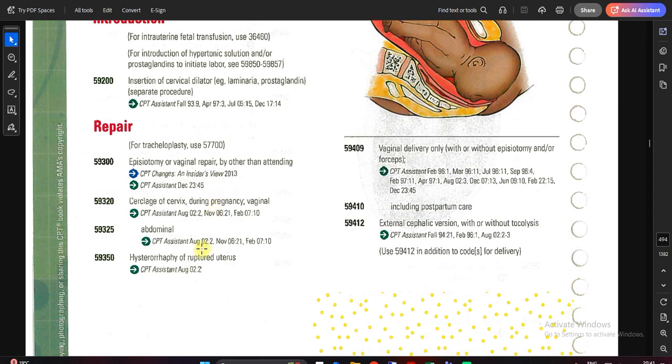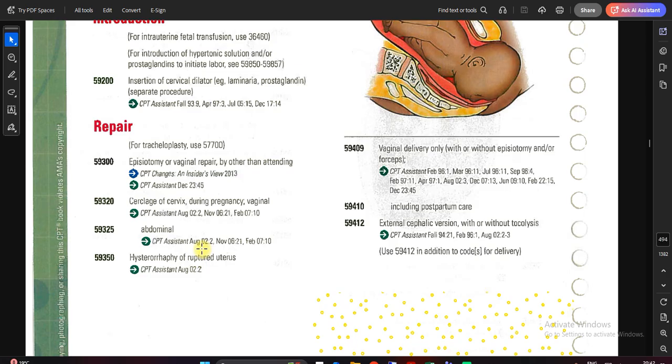Okay. Next, 59320, cerclage of cervix during pregnancy, vaginal or abdominal. Basically, if the patient's cervix is very weak, in order to keep the cervix closed, the physician will perform stitches. We call it a cerclage.